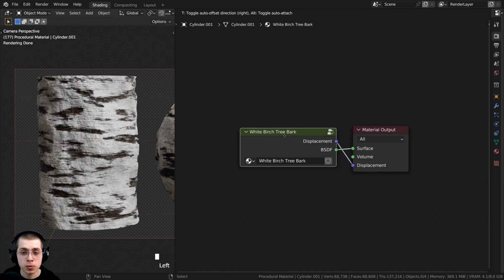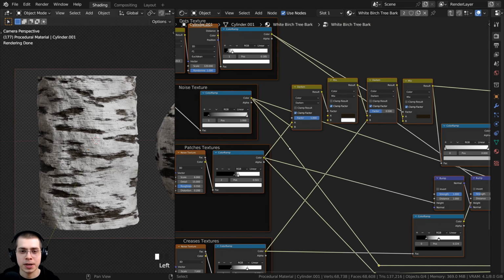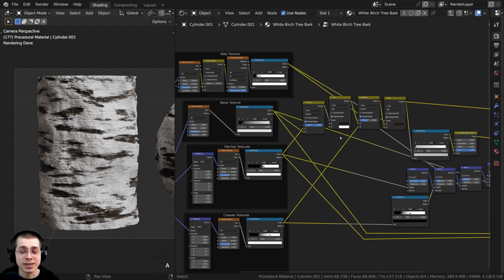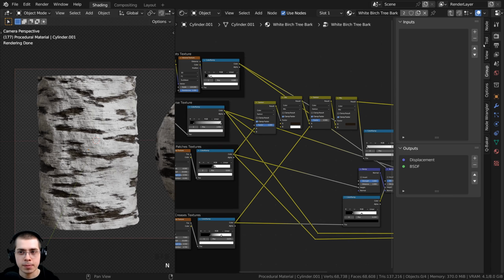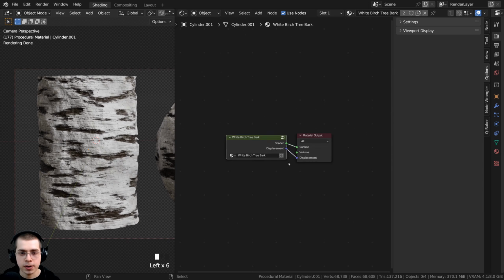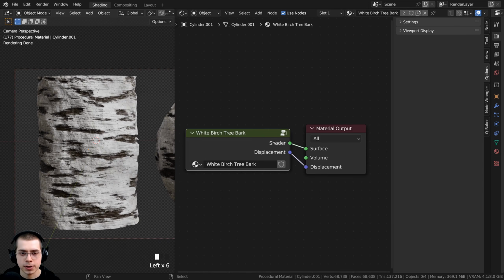And then with the node group selected, I'll hit the Tab key to go into the node group. And if you press the N key, that'll open up the side panel. And if you click here on group, you can see we have inputs and outputs. Now here on the outputs, I want to click on the BSDF and I want to double click on this to rename it. And I'm going to rename it to shader because I like that better. And I can also click on the arrow here just to bring it up. And that way outside of the node group, it's not going to be overlapping. So we have the shader first and then we have the displacement.